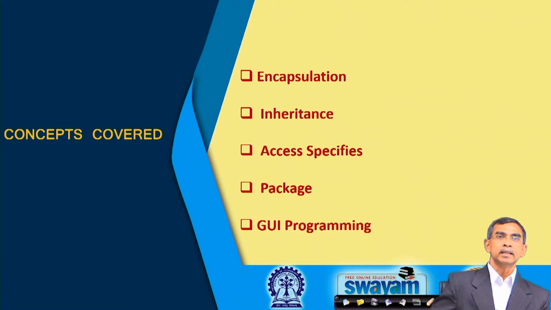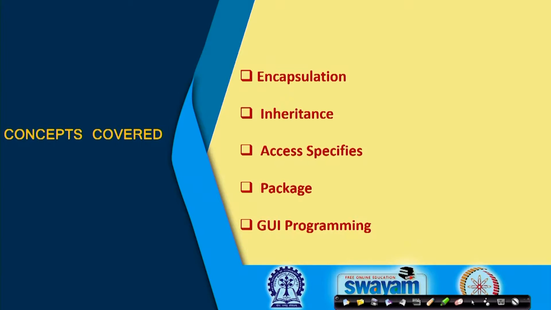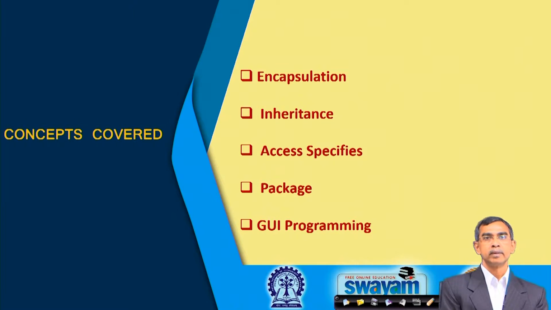For this project you need basic concepts about encapsulation, inheritance, and information hiding in the form of access specifiers, the concept of packages, and a little bit of GUI programming. As you can see, we have to develop one program. It is just a mini software. If you can develop this program, then at a later stage any large scale program can also be developed. It is similar to the same application.